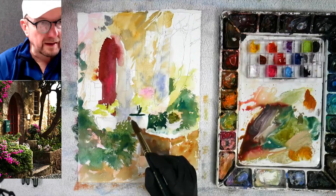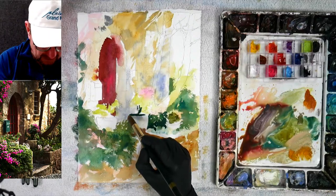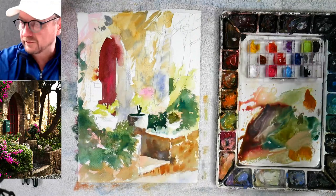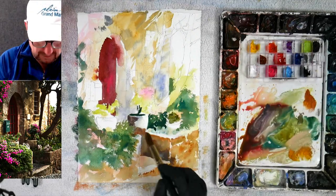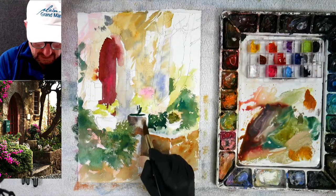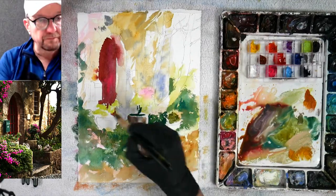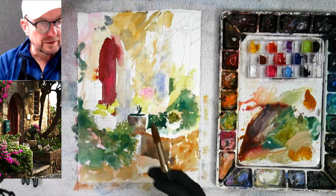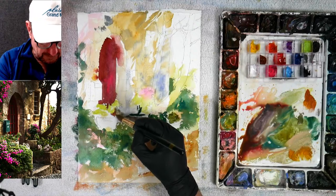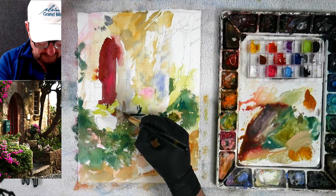And so this potted plant right here is really dark on this edge, but then it kind of comes across here and gets to a soft edge, and this side is light. I'm just going to take it, wet it, and then just let it go here. And that's already dark background. So look at that. Right through. One wash. Don't separate your washes. And this wash goes right to the side of this door. See how that goes right to the side of the door?